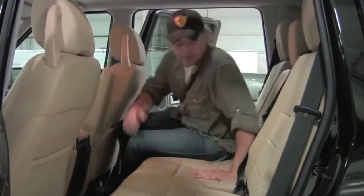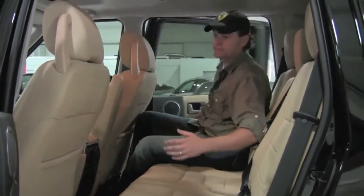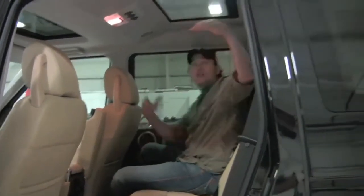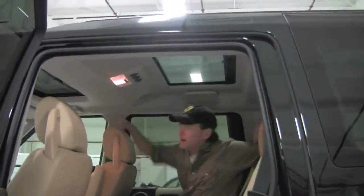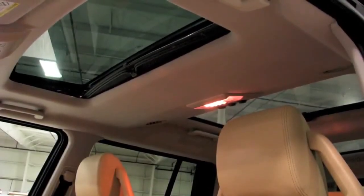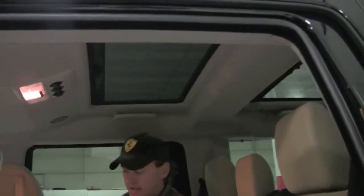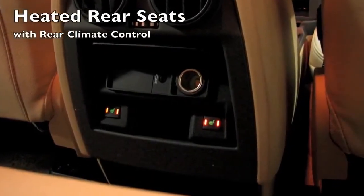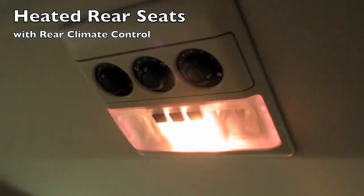Inside the LR3 again, rear seats step in, it's perfect. Stadium style seating. I'm actually sitting higher than the front occupants, and there are 3 rows of glass in the roof of this. You got a power moonroof up front, but you have 2 glass roofs right above me, and I have a mesh shade I can throw right back there. But I do have heated seats for the outboard occupants here, as well as rear air conditioning, which is easy to customize for anybody that's sitting back.